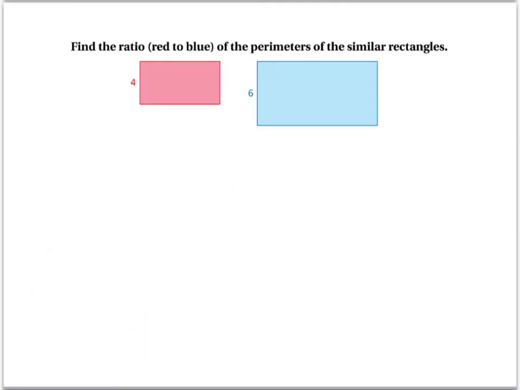So, let's put that into action here. Find the ratio of red to blue with the perimeters of the similar figures. Well, they only are giving us one side because that's all you need. You don't even need to add up the whole thing. If you just look at the ratio of 4 to this side and 6 to this side. Now obviously, they're similar rectangles. 4 to 6 is my ratio, so 4 over 6. Reduce that down to 2 thirds.